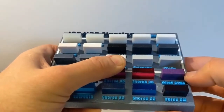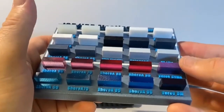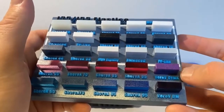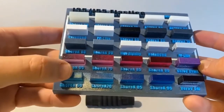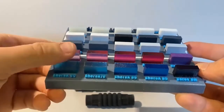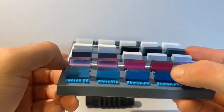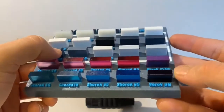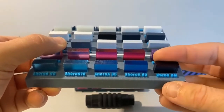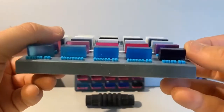At this last block, we've done 100% rigid — there's no flex on this opaque purple piece at the end. It is a Vero vivid mix made from the CYMK selector on the GrabCAD toolbar. The last row, also achievable on the J55, has clear mixed with Vero cyan vivid. Adding more and more of the rigid gets more rigid materials, and this last piece is a Vero vivid digital material where we selected both cyan and magenta to make this deep translucent purple.